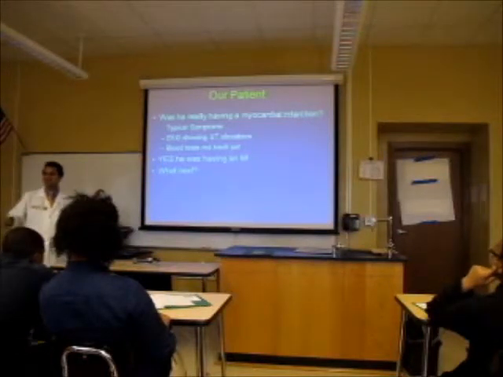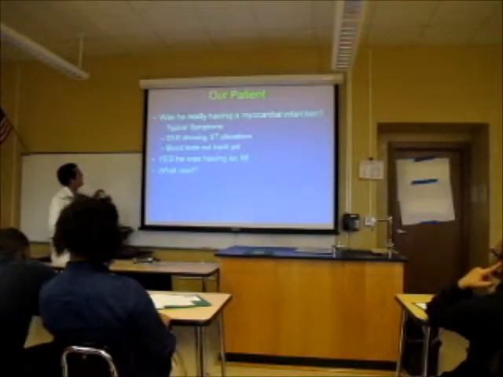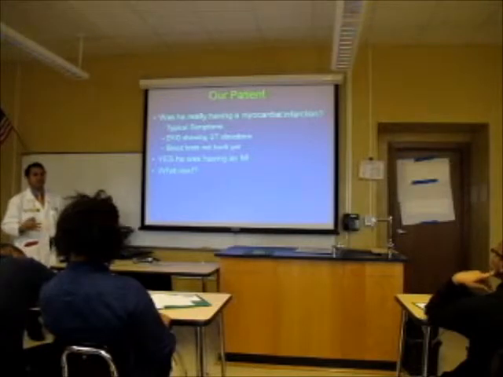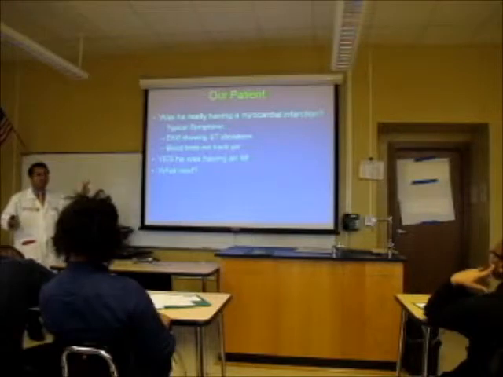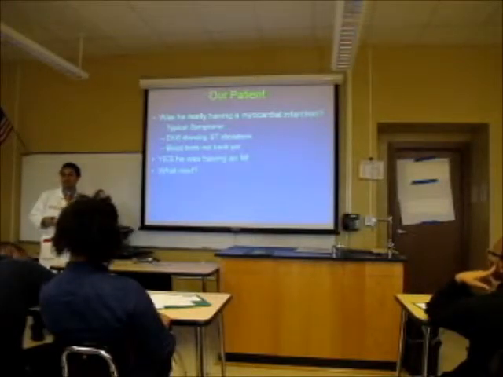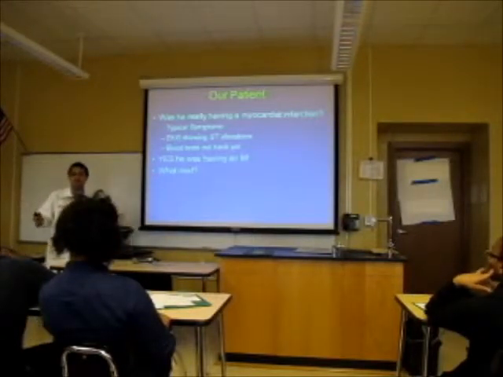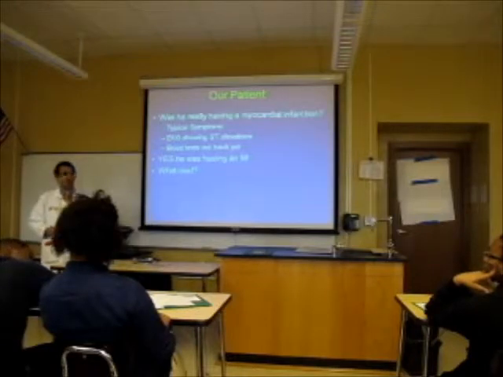Young by our standards, and he's having chest pain, which sounds like a typical symptom, right? His EKG shows ST elevations, which is a typical finding on the EKG of a heart attack. And obviously you're out there in the woods, you don't have any blood tests back, but he's already got 2 out of the 3 findings, right? And like I said earlier, that's what it takes to make the diagnosis. So he's got a heart attack.